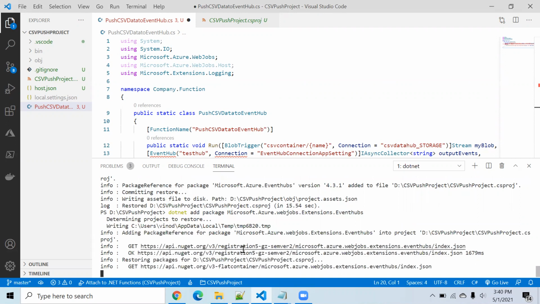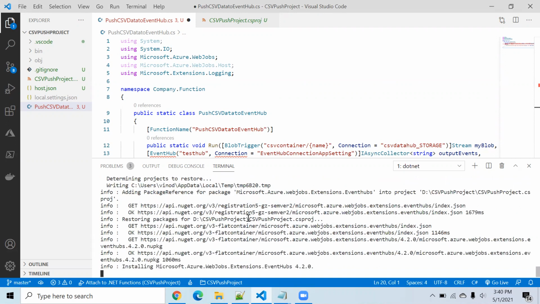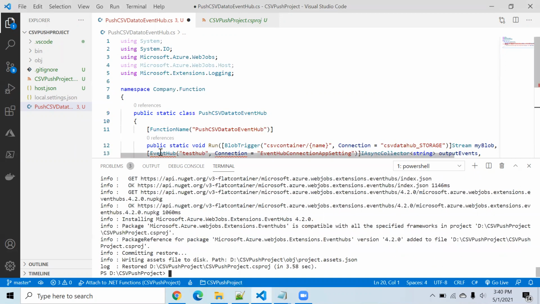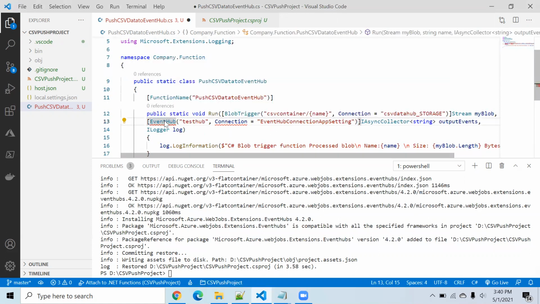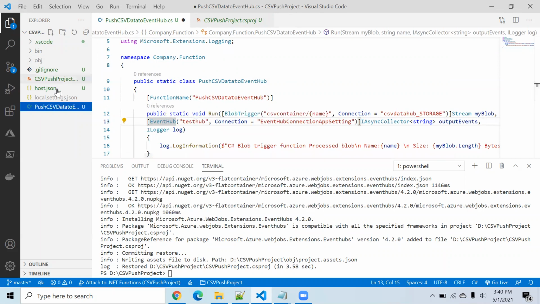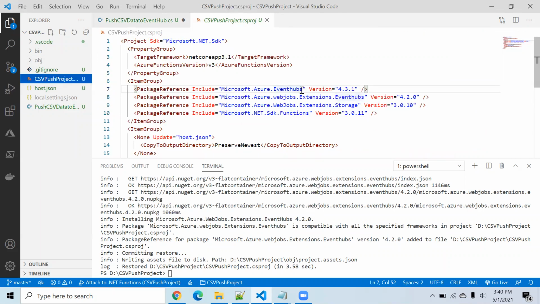So this will add that package. And yeah, you see the red signaling has gone. And I don't need this other package here, so I'm just going to remove this.